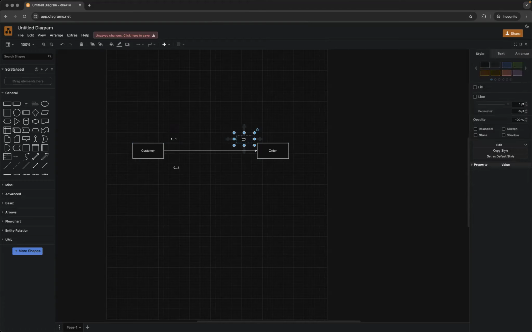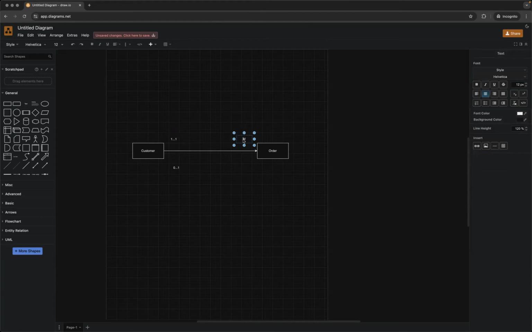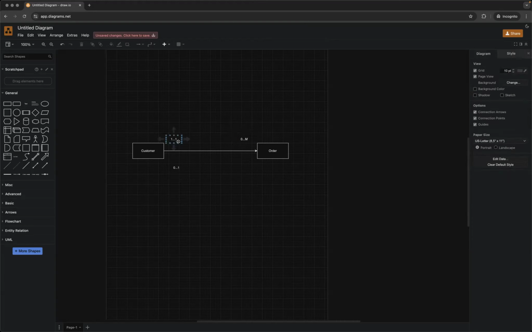Okay. And for the many side, we ask a question: is a customer required to place at least one order to become a customer, or can they create an account but not have to make any purchase yet? If yes, then it will be 0 to many. But if you say no, once they make an order, then we create an account, and there should be at least one order, then you should change it to 1. So it depends on the situation. The minimum can be 0 or 1. The first one is the minimum, and the second one represents the maximum. So that shows the relation. All the combinations will show like this.